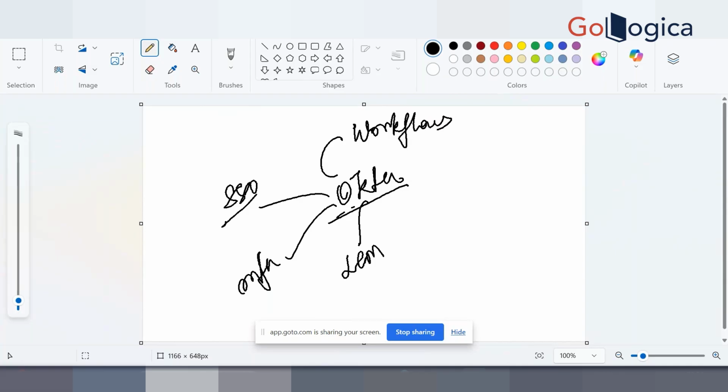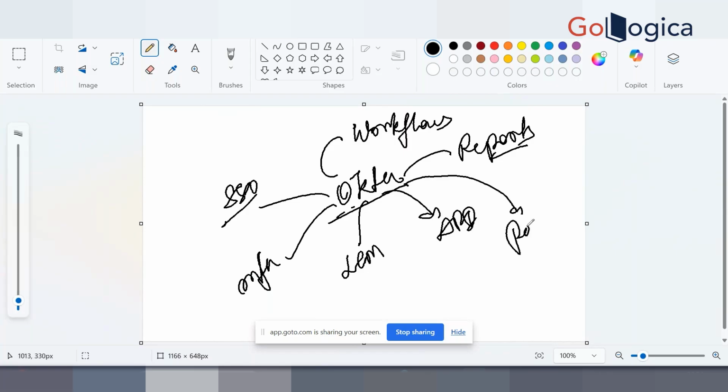Okay. For connectivity to the rest of the other applications, we have API access management. Okay. For management perspective, we have the reports. Okay. For creation of rules and groups, we have policies and rules.